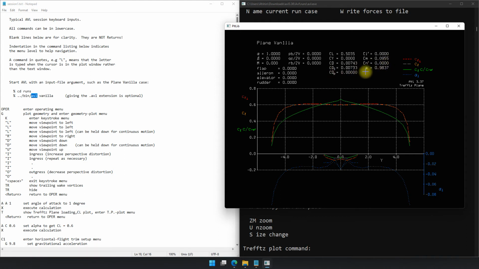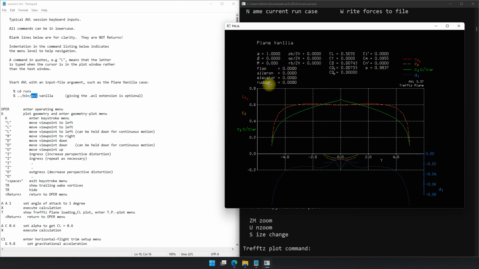If you remember this E value, we discussed last time that for an ideal optimal case, this value is going to be equal to 1, which is for an elliptical wing. We know from the geometry that we looked at from this plane that this wing design is not an elliptical wing design. So we know that this is not going to be 1, but this calculation gives us the value of this as well.